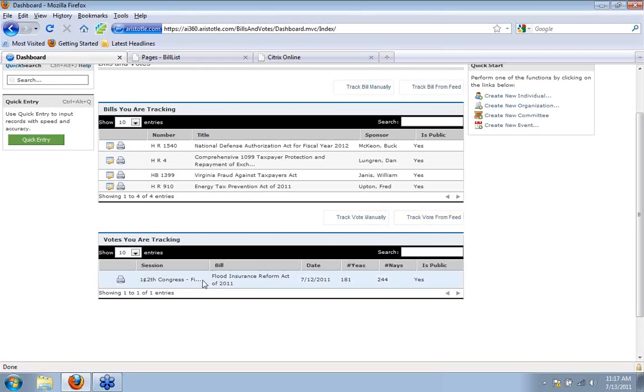I brought this one in, which actually happened yesterday, and it was a motion to recommit with instructions. I brought that in from the feed, and we can get the yeas and nays on that without actually having to track the entire bill. That can help folks who are interested in pieces of legislation but don't want to see every single thing that happens on it, because it can get a little messy if you have really big bills that you don't care that much about except for one little provision.